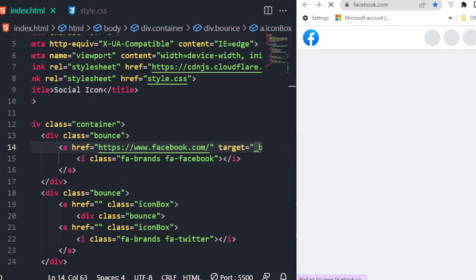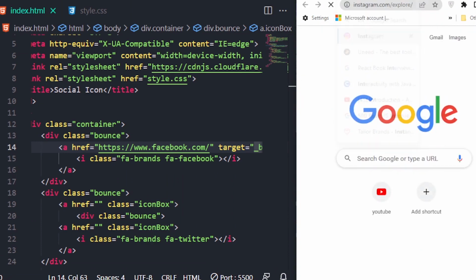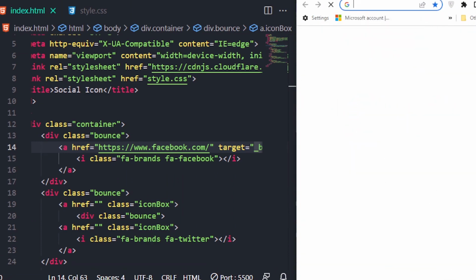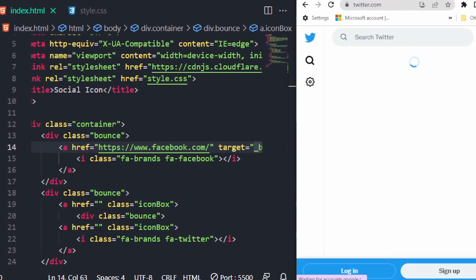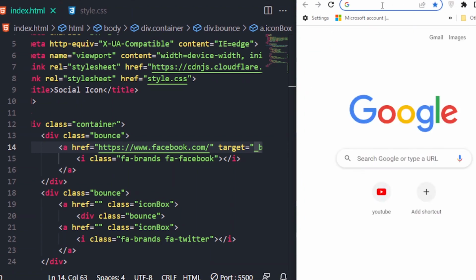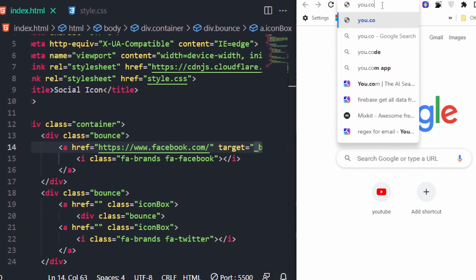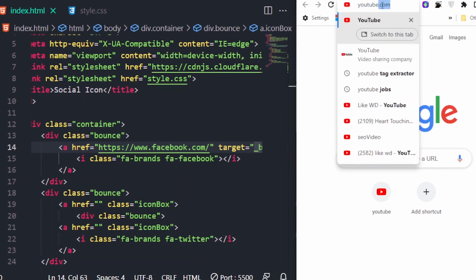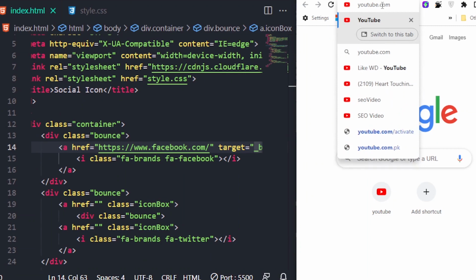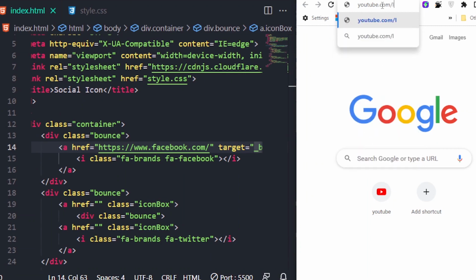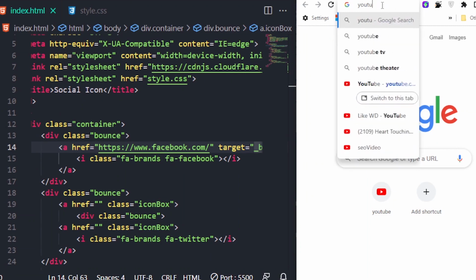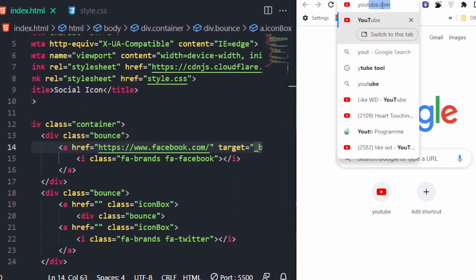Then Instagram, Twitter and YouTube, just youtube.com.